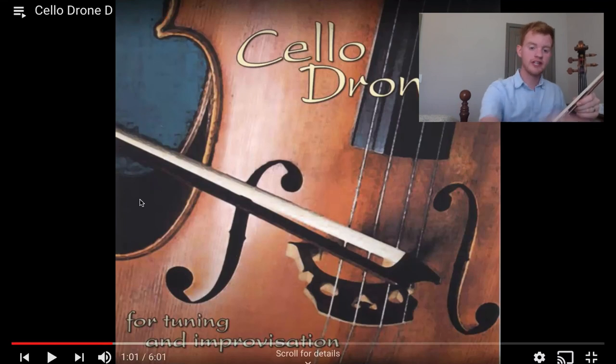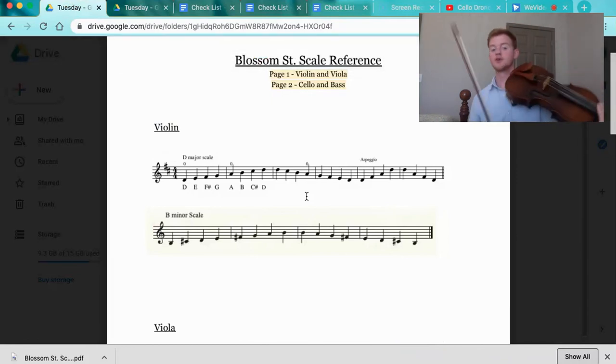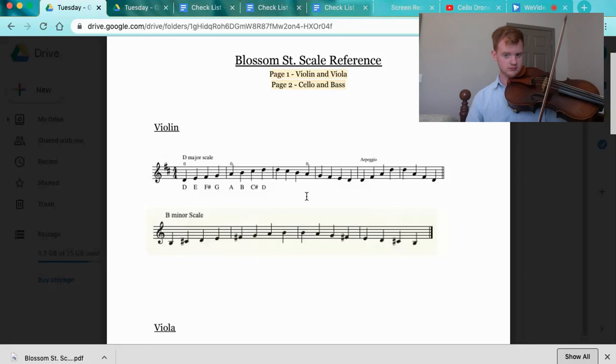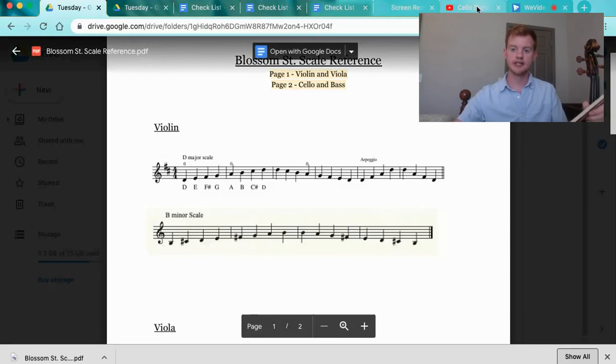Now, if you don't feel like you can jump off that point quite so easily, maybe you can do something that will build you up into the steps of improvising. So, for example, you could start off with the scale. And then you could start putting the scale in a random order. And then once you go from there, use your ear. See what you hear next and see what you like and see what you want to do from there. I highly suggest using the cello drones, and I'll include a link to those in your materials for today. But go and explore your instrument.